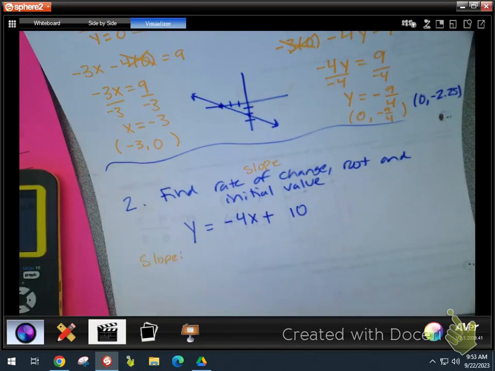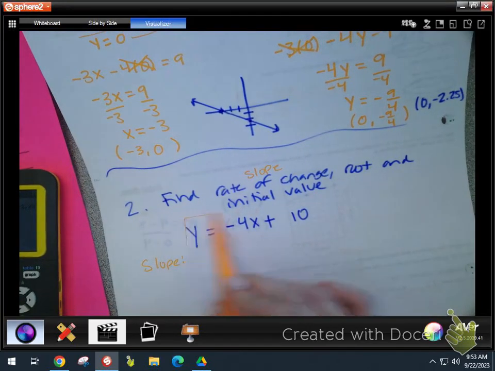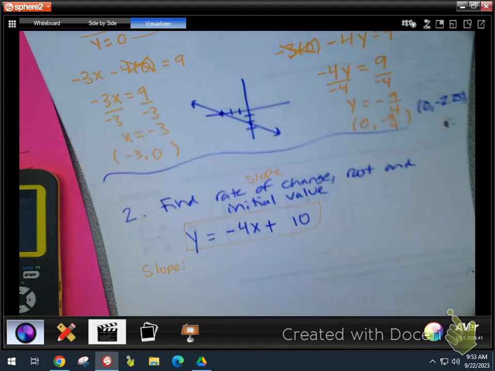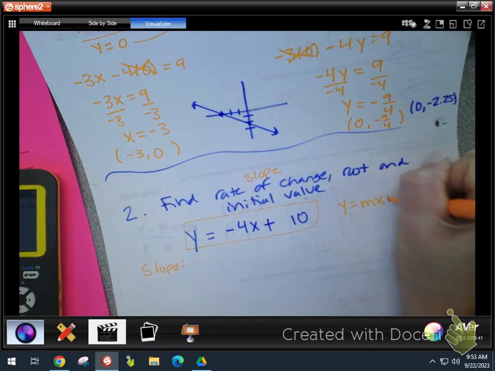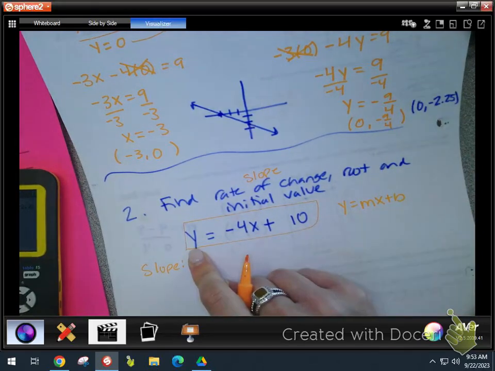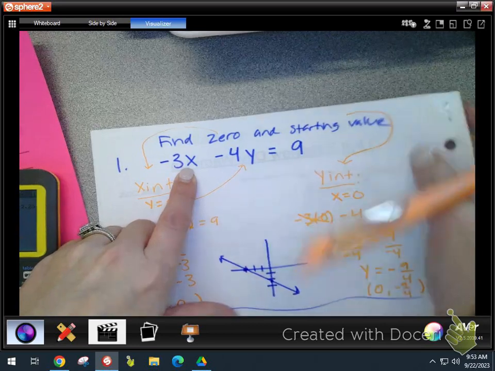Okay, but this is actually easier than you think. And this is on your test, and this is on your test review. What form is this equation in? Y equals mx plus b. How do I know it's in that form? Because what's by itself? Y. Is this guy in y equals mx plus b? No, so we can't follow those rules here.